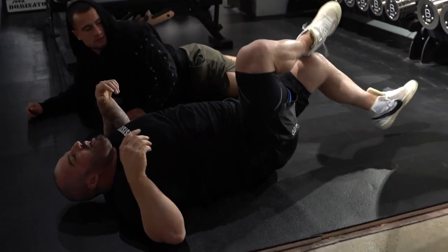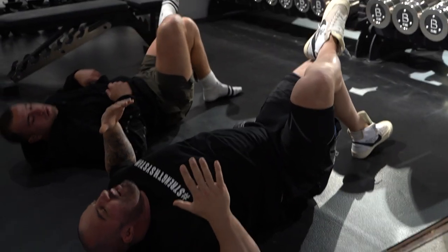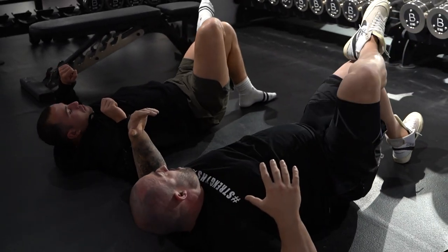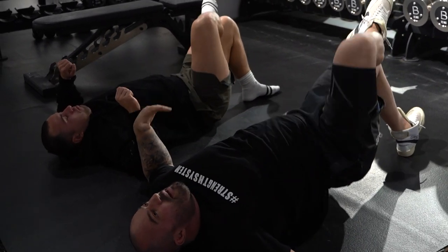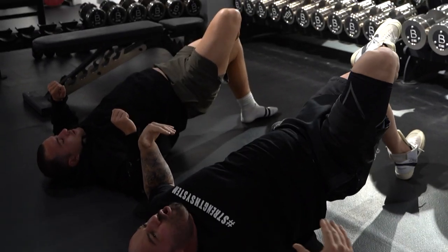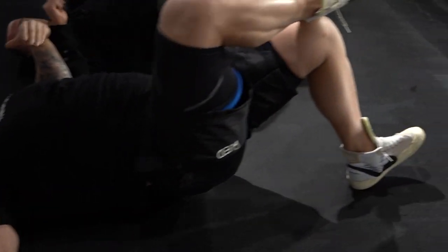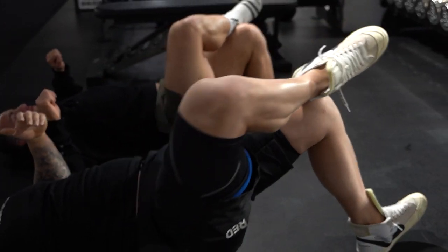Okay, next, this is where we do the extension component. We do 10 on each side, so single-legged glute bridges. Is that right? Yep, exactly. So the cues to look for here: don't have the foot too close to the butt. When the foot's too close to the butt, you're going to use too much quads. If it's too far away from the butt, it's going to be too much hamstring.